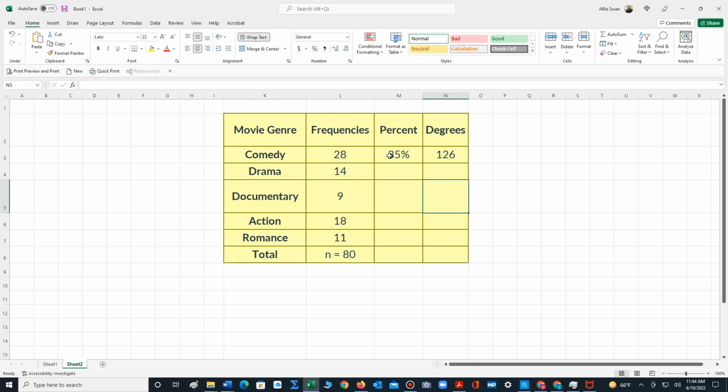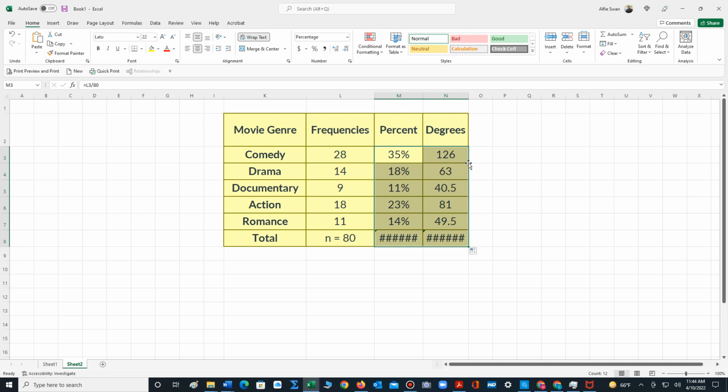Now, what I'll do is have Excel automatically fill in the rest of this data. To do this, we select both of the cells. In the lower right-hand corner, we have what's called the fill handle. You can double-click on the fill handle or you can drag it down. Let's double-click, and it actually went a little further than we needed.